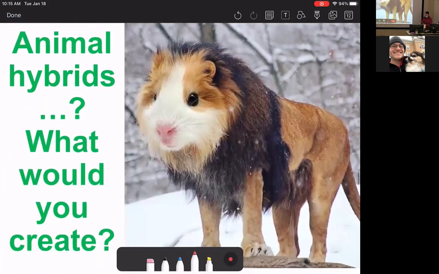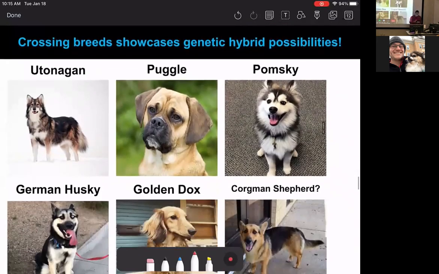All right, so let's look at animal hybrids. I wish, that'd be hilarious. I don't know if I'd pet it. It'd be big, but it'd be really cool. So people have seen animal hybrids before. Hybrids are a great way to look at meiosis and kind of the limits that we can reach on this. Now, this isn't real, so let's just go over here for quick.